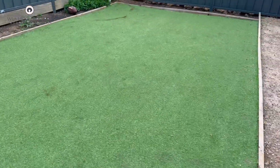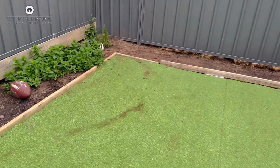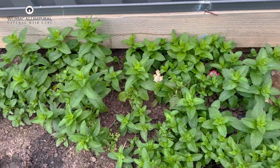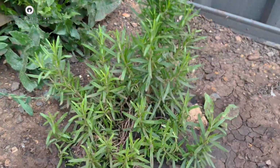I'm going to do a challenge on my mini braids of using two things on my hair. I'm actually thinking whether I should use two things or just one, because I have a garden full of mint here, and I also have a garden of rosemary.